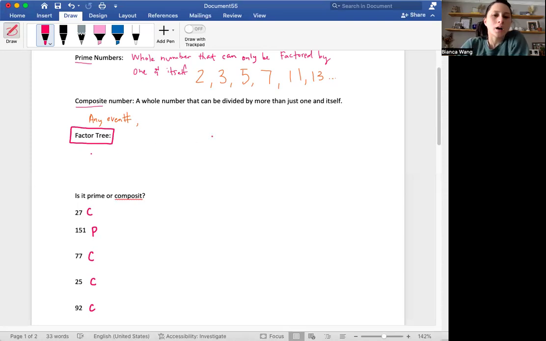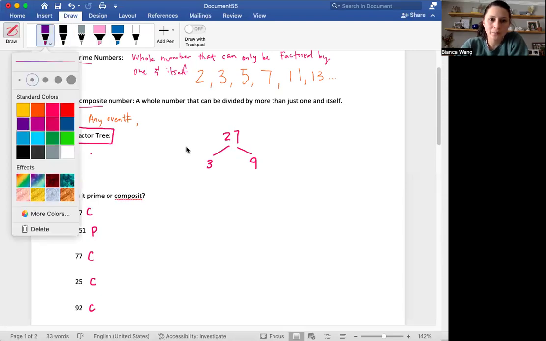So an example of a number like 27. If I want to break down 27 into multiples of basically its prime numbers, what I can do is create a factor tree. I'm going to look at this number, then branch it off into a pair of products that make 27. So for example, 3 and 9. 3 and 9, when you multiply them, make 27. My recommendation to you is when you get to a prime, circle it.